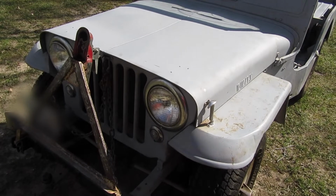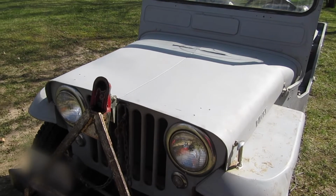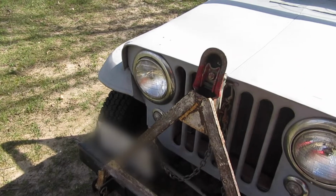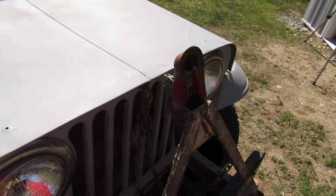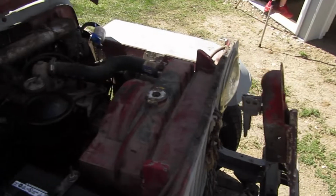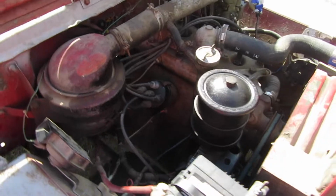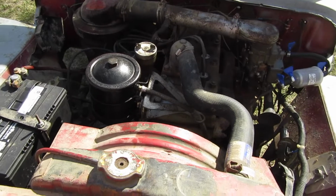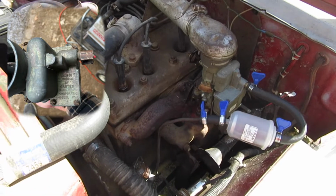When I was in high school, we actually swapped out engines on it because my great-grandpa had prepared a second engine. He had got it from somewhere, and I'll show you. The original engine had a cracked block, but what we found out when we swapped out the engine is that the engine that he had got to replace it is actually from a CJ2A. And the reason why I can tell is because the motor mounts are in a different location. So this is the L134 engine, the inline four with the Carter carburetor.